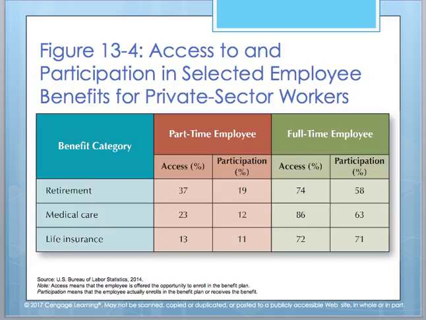That's a very good number if you look at it, right? It's well more than 50% of the 13% that have access. And usually because life insurance cost is relatively low compared to medical care. Full-time employees, 72% have access, 71% participate. So more than half of the employees as a whole in the company participate. Definitely almost 100% of those who have access participate, right?